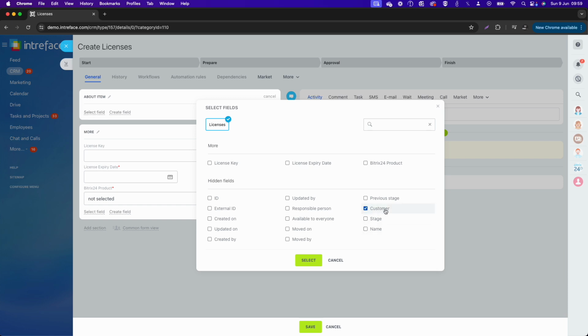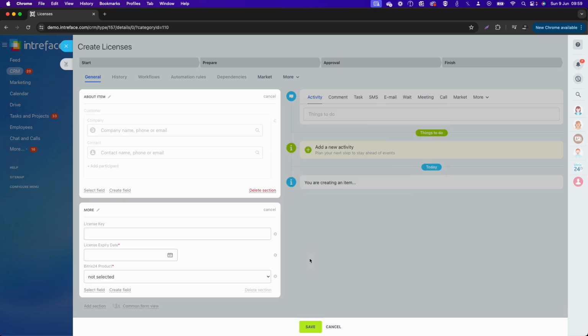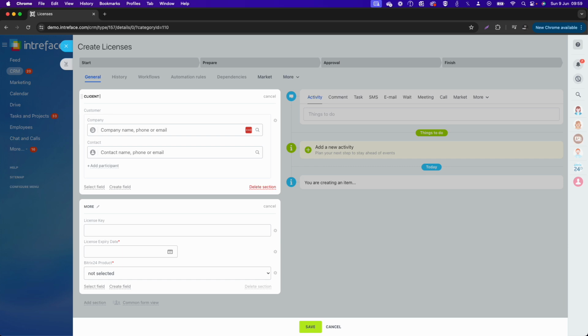What I do want in here is I want to click on select field, and I can select one of the fields that exist. That's going to be customer. I'm going to therefore rename this section with the customer details in here. I don't want to be able to see the details when I create a new customer, and the address is irrelevant to me in this case. I am going to click on show always, so even if it's empty, it will show in this particular section, so I'll know that that data is not there. And then the second section I'll rename to license information. Again, I want to click on show always so I can see if it's empty. I need to be able to populate it.